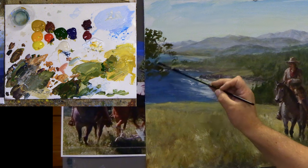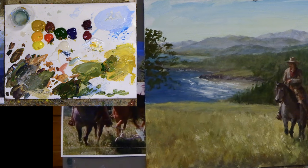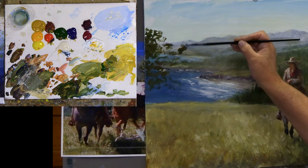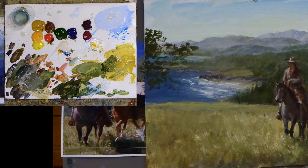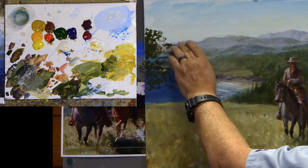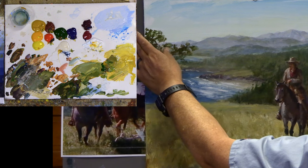And I find myself, I don't want to paint around, so I'm not going to paint around. I'm just going to cover some of this up. We'll push this over here. Maybe another little mark or so of one coming branch that's going to come up over here. And soften some of those edges. We can then come back and soften some of the edges. Blur them out a little bit here.